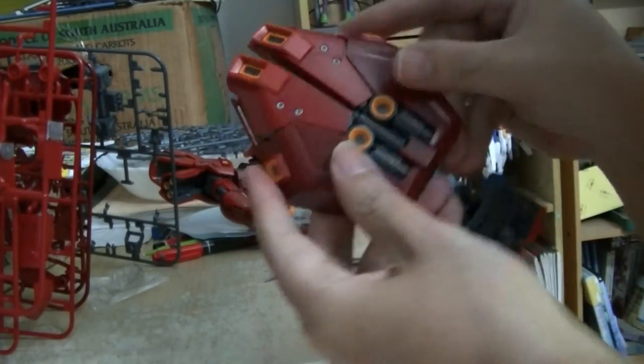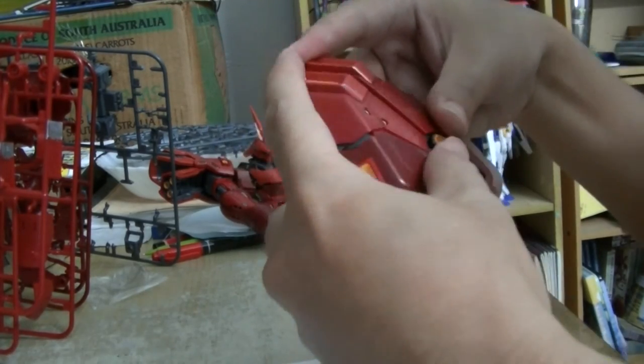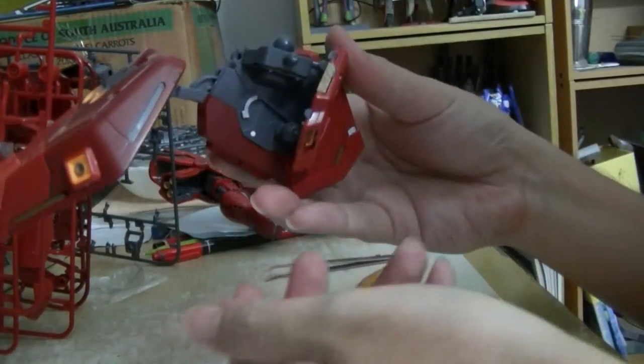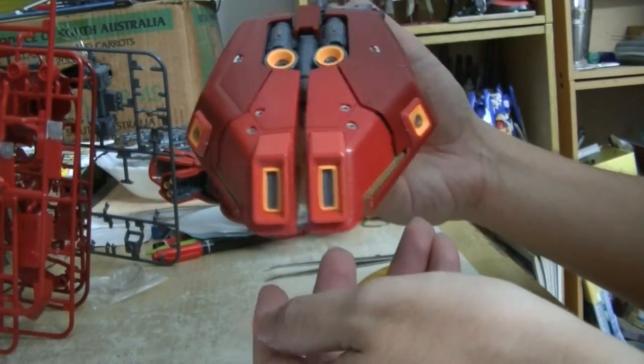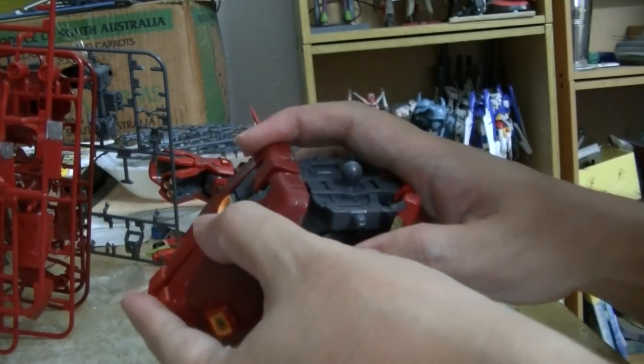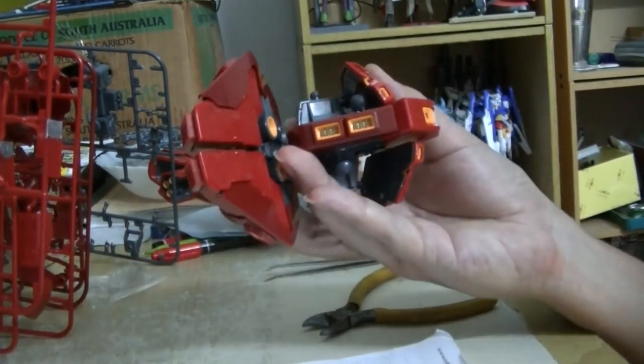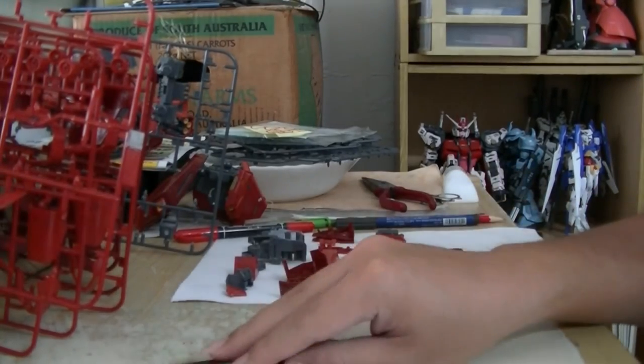Easy, just push out, push in, easy peasy. There you have it, the rear hole. Nice. Push it back inside, click it in if you want to, up to you. Next up, the leg.